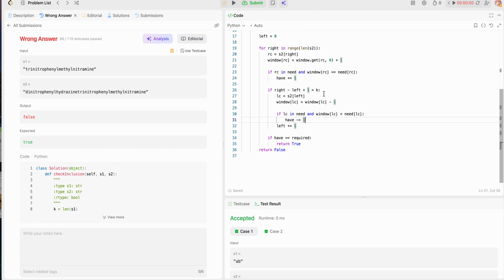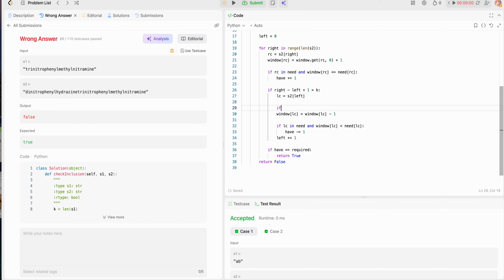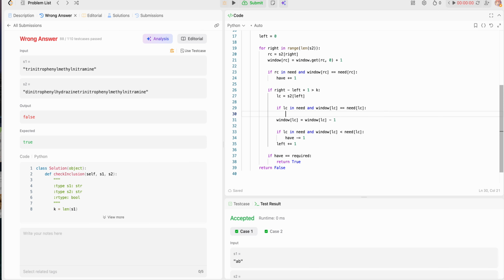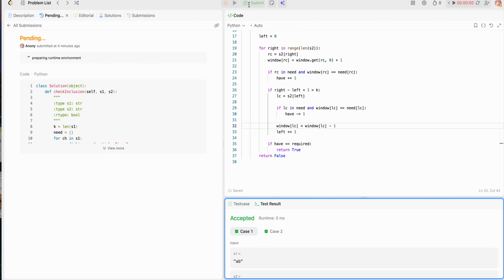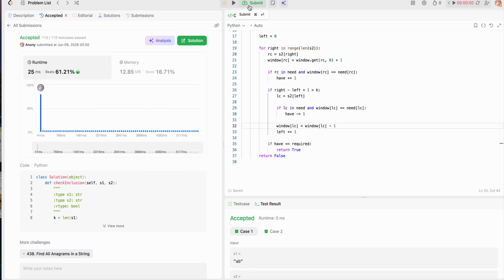So my approach would be to first check if the left character is in need, and if window of it equals need of it, that means we have to decrement have. Okay, this time it works.